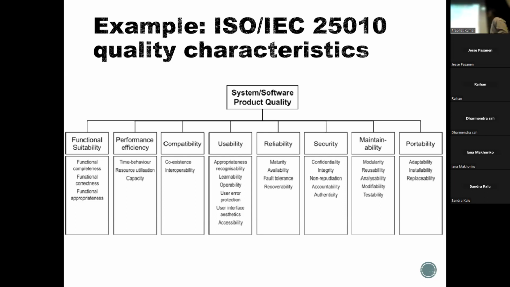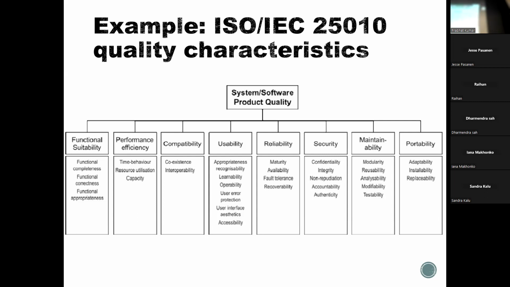Okay. Second is compatibility, okay, compatibility is done. Next is usability. Usability comes from the user point of view: whether it is appropriate, how fast the user can learn the software, how fast the user can operate. They are self-explanatory, I don't have to explain these things, you can just see and understand. User error: how many errors the user is getting when using the software. User interface talks about the whole user interface, whether it is user friendly or not.